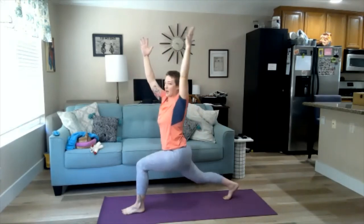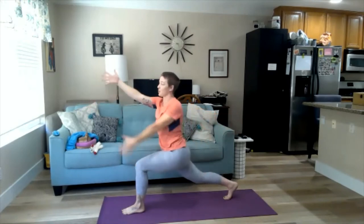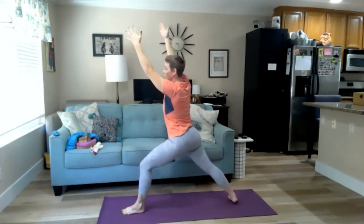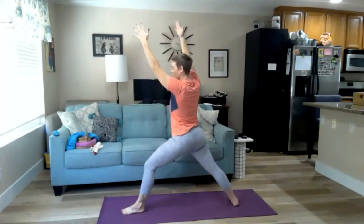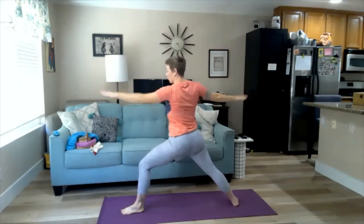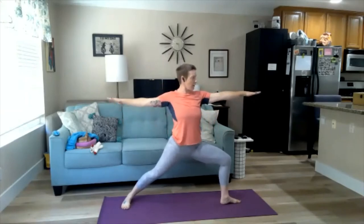And then we'll take that left arm back, right arm forward. Little twist. Good, back up to the center. And then we'll begin to work our way into warrior two. So dropping that left heel or the right heel, bending the left knee, opening up our shoulders, our hips are pointing out to the right.